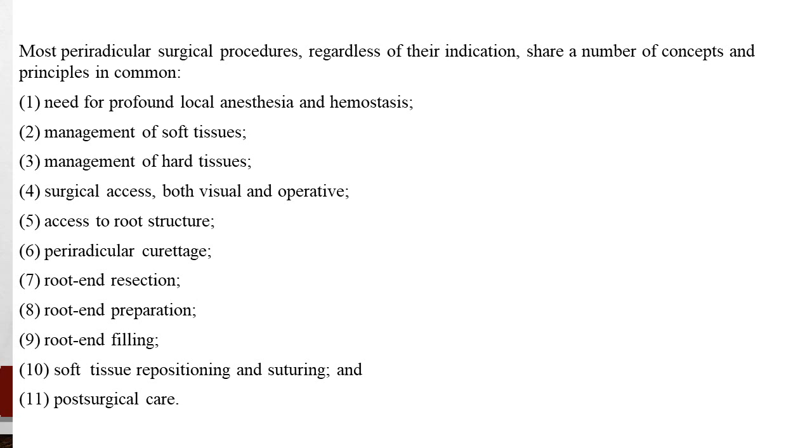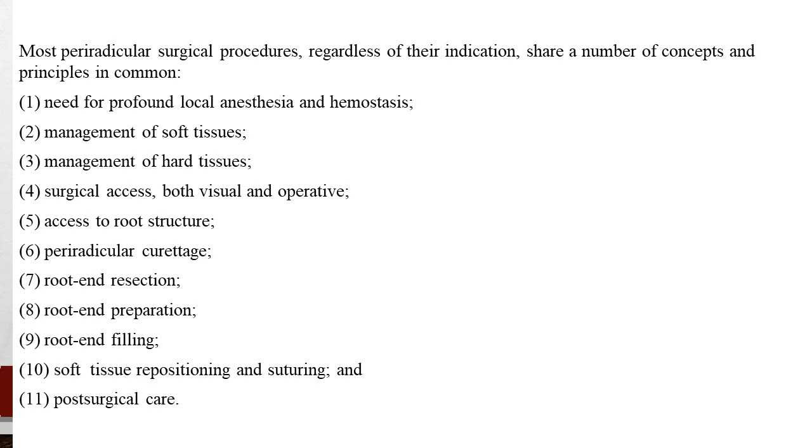Management of soft and hard tissues has to be done. That means you have to give your soft tissue incisions, and you have to drill through the hard tissues to reach the surgical site. You have to gain surgical access, both visual and operative. So you should be able to see what you're doing, and your operative instrument should actually be able to enter into the area. So you have to have sufficient surgical access.